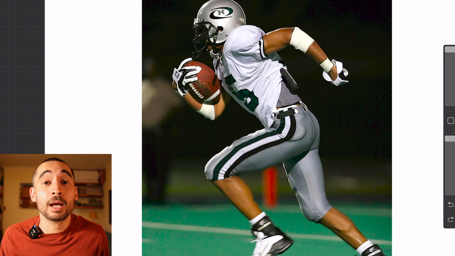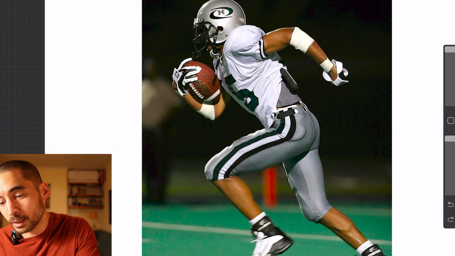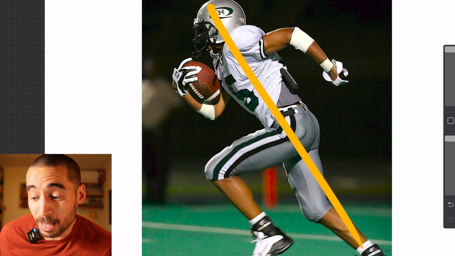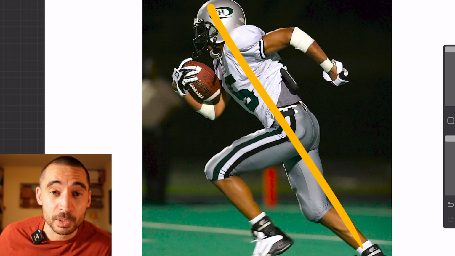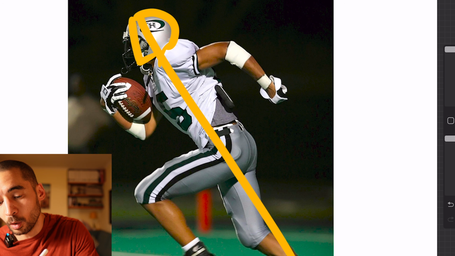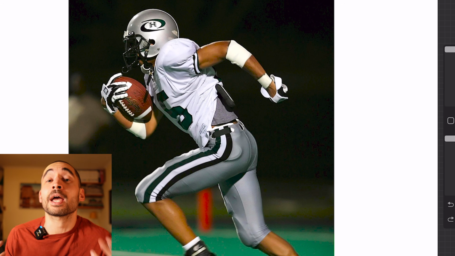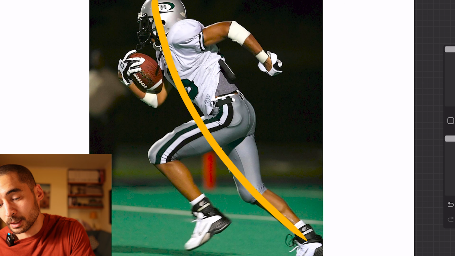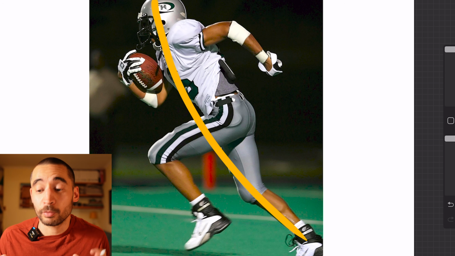A line of action is a line that summarizes a pose's movement and direction. So for example, here, we could summarize this pose with this forward-leaning diagonal line, because this pose is all about this driving forwards, very dynamic. And so this line really captures a lot of that. And then when you're doing your drawing of this, you could build the forms onto this diagonal and make sure that you're getting that overall forward lean and you capture a lot of the movement and energy. You could also capture this with that diagonal, but also give it an overall curve, which could even add to the dynamism of this pose.